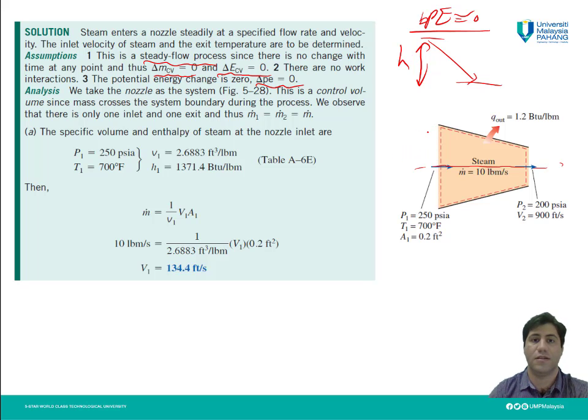here is the selection of the control volume. Generally, for a nozzle, like what we had for the diffuser, we select our control volume like this, the dashed line you can see in this figure. Flow comes from this side into the nozzle and goes out from this side. As you can see, the entrance cross-section area is bigger than the cross-section area of the exit of the nozzle. But on the whole, the mass flow rate to the nozzle is equal to the mass flow rate from the nozzle, or m dot 1 at the entrance is equal to the mass flow rate at the exit of the nozzle. So we have m dot 1 equal to m dot 2 equal to m dot.